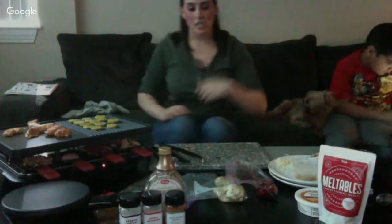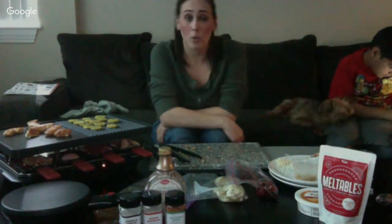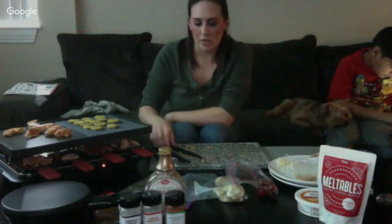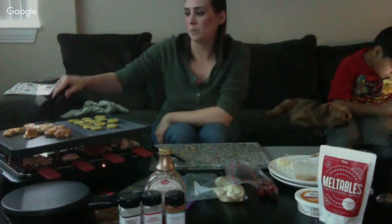So if you wanted, you'd actually be making crepes at the same time as you're using your raclette, and you can put the chicken or steak or pork chop inside the crepe with some gravy or mushrooms or spinach. There's all different types of ways that you can enjoy crepes.